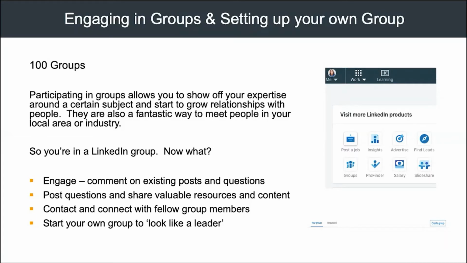To find groups, if you go to the top menu bar, past your head, which you'll see me on the drop down, you'll see a box next to it on the right, which is called Work. If you click through on the Work box, you will then see the option for Groups appear. Underneath that, you will see all the groups that you belong to and also the groups that you have requested to join. And on the far right-hand side of the screen, you'll see the option to create your own group.